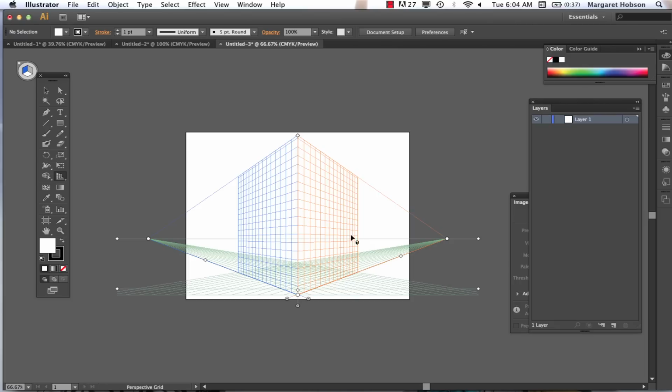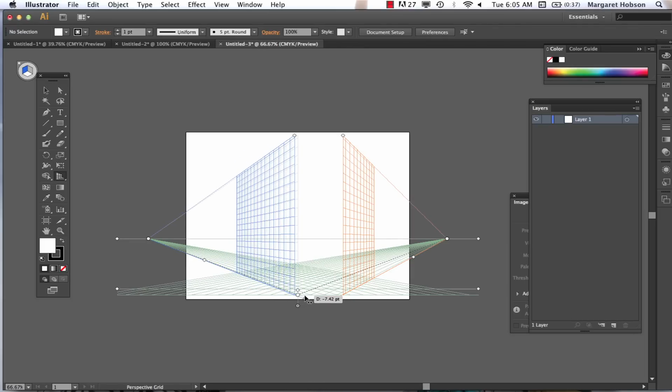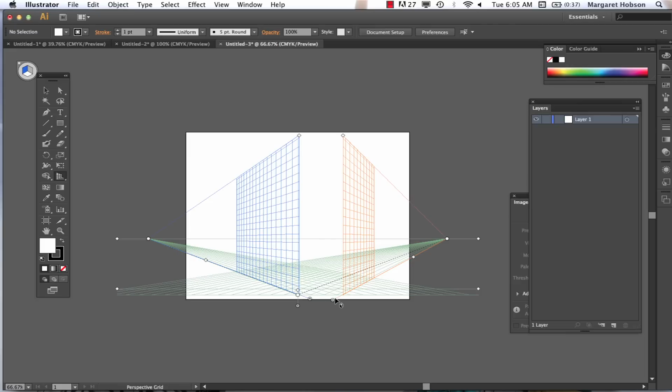Now, let's say that I was in 2-point perspective, but I wanted to adjust and open up the right plane. Well, I can click right here and I can open this up and adjust this as I'd like to, which is pretty awesome. And I can do the same to the left side. I'll grab this one over here and I can open this up. Now, I'm going to close this back up a little bit here.